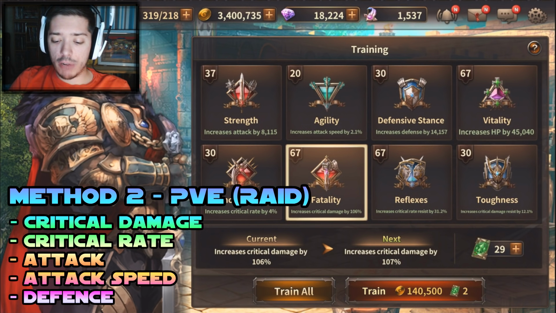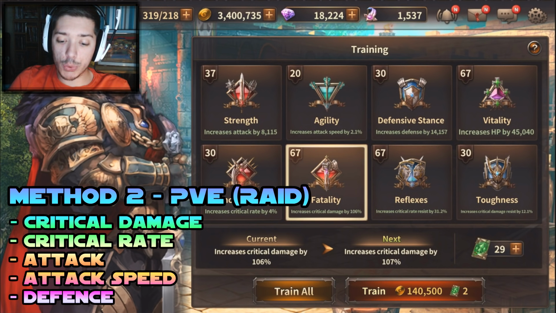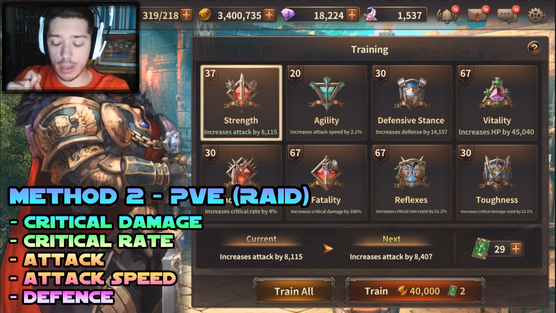Now, critical damage over attack is mostly because you do a lot more damage with the critical damage than you do from improving the attack power. So that is one of the biggest reasons why that is first. And critical rate means you crit more often, so when you crit, you deal a lot more damage. They also improve your attack power anyway, so it's like double bubble. It's just not as much as the attack power raw, if that makes sense.